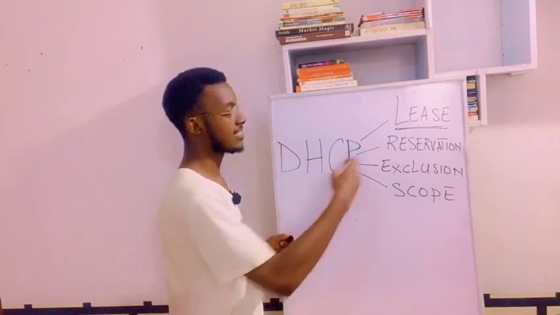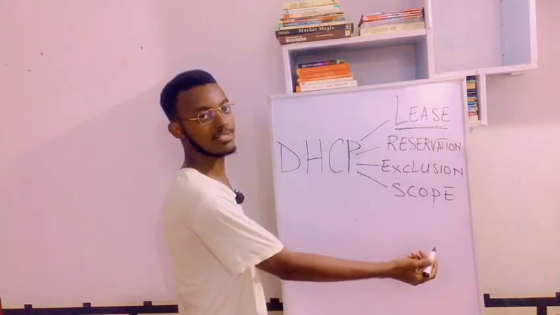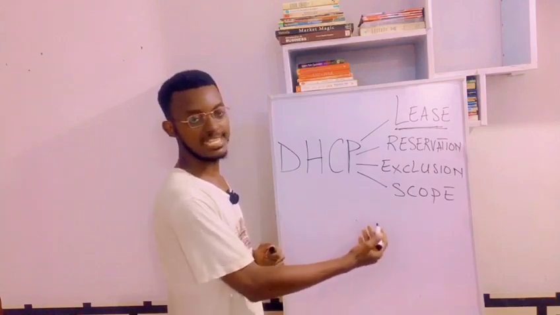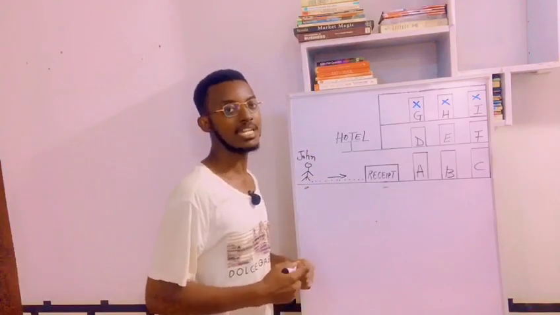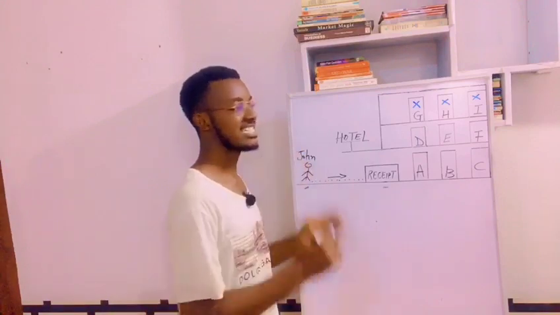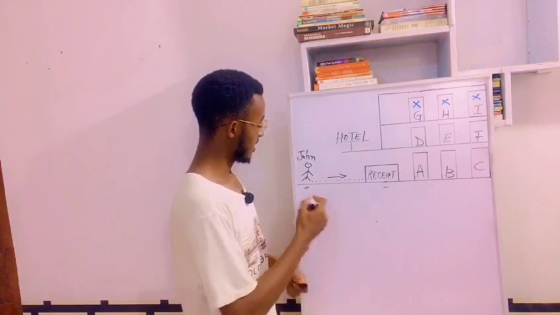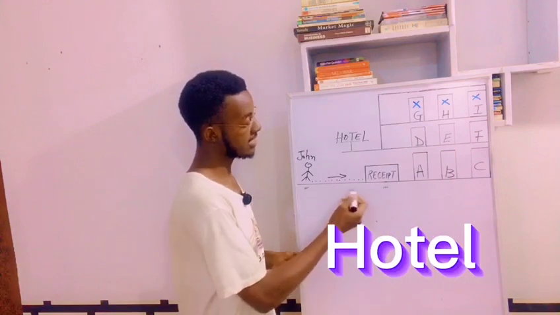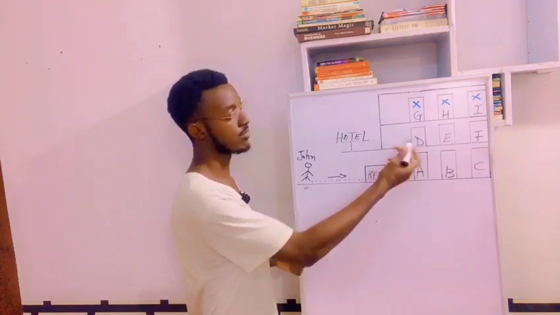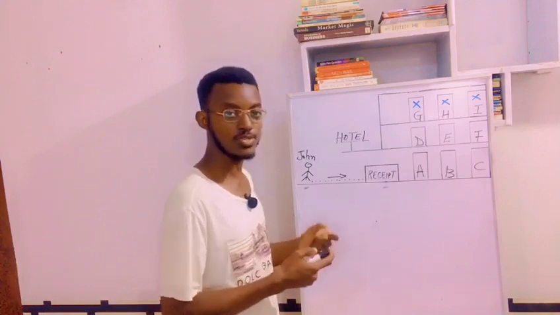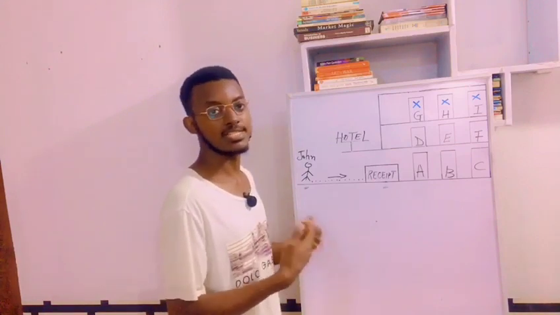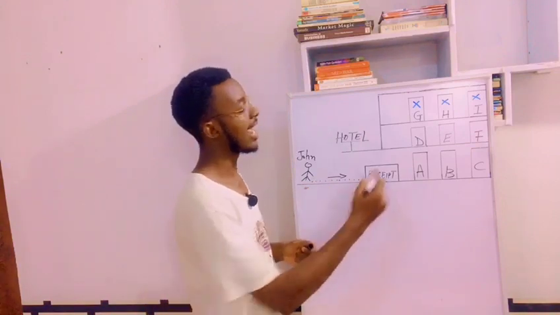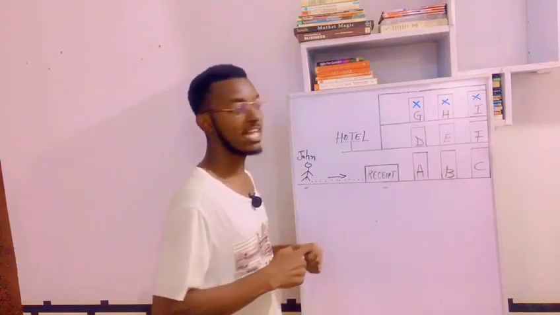So when a DHCP lease expires, the client computer must reach back to the server in order to renew the existing lease or not. We are going to look at how a hotel operates to help us understand how DHCP works. So this is John. John is taking a trip and has arrived at the hotel, and he walks inside the hotel and asks the clerk for a room, and the clerk looks on his register note to see which room is still available to give to his guest, and he found out that all the rooms on the top floor are closed because they have been repainted.